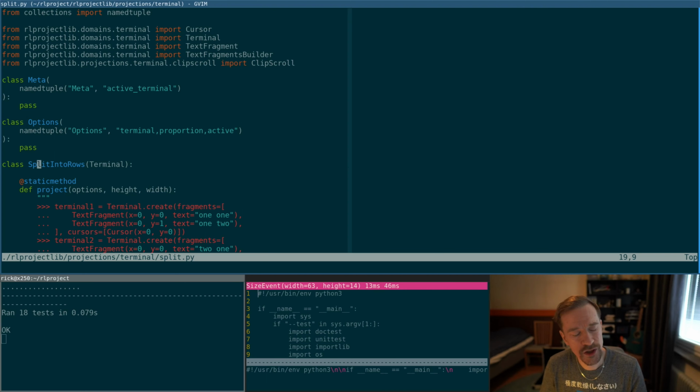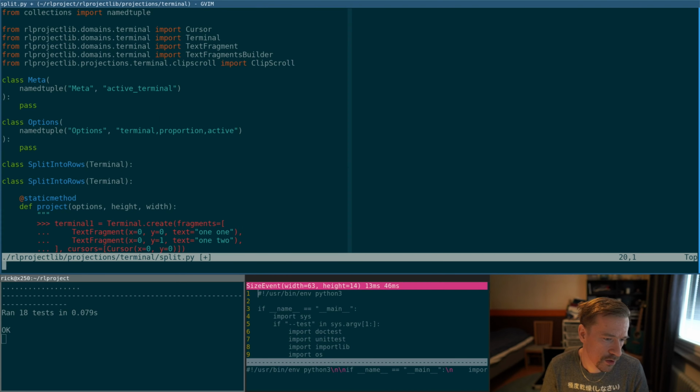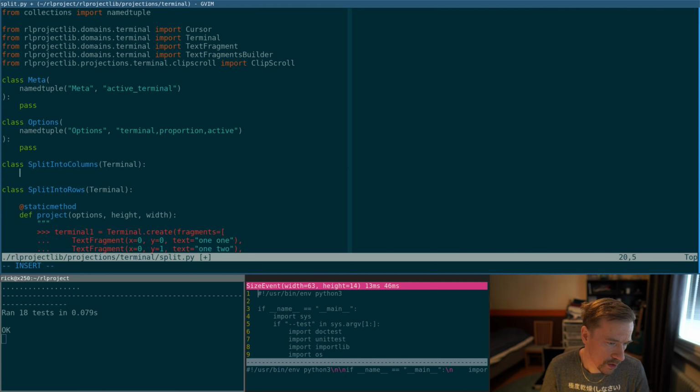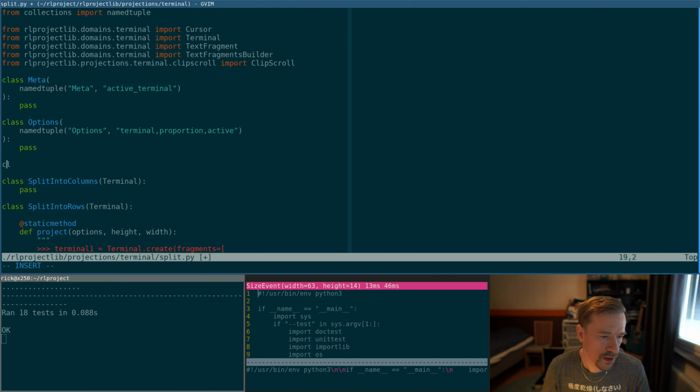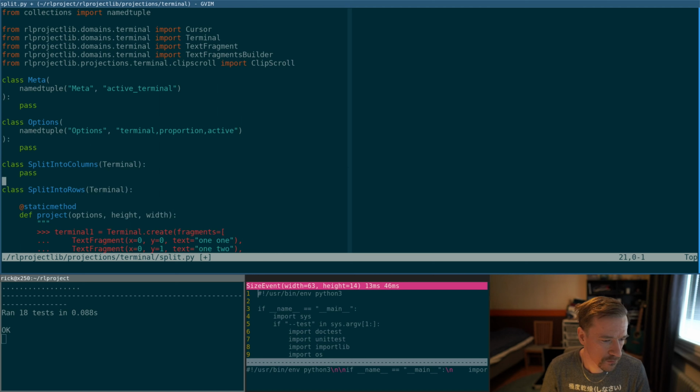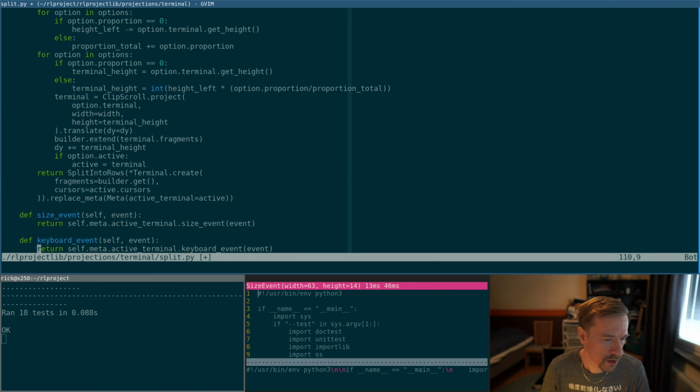So what I imagine is something like we have split into columns as well. Let's just make sure that works, and then we have, or rather I want to do, let's see, let's put it down here instead.